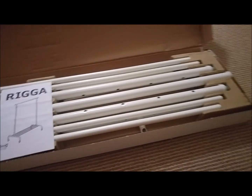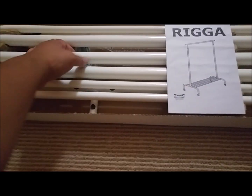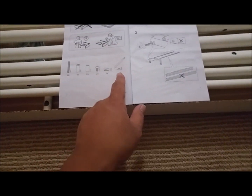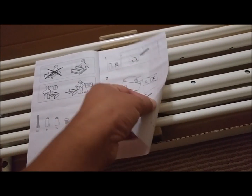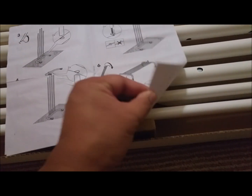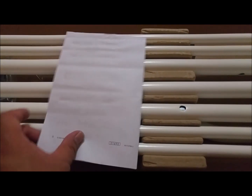Alright, so here it is, opened up. Pretty good packaging. I like how these are separated. There's the bolts, they're taped down. Here's the instructions. Always comes with a tool that you need. Of course, all these, and I'm just gonna start slapping it together. That's it. Let's do this.